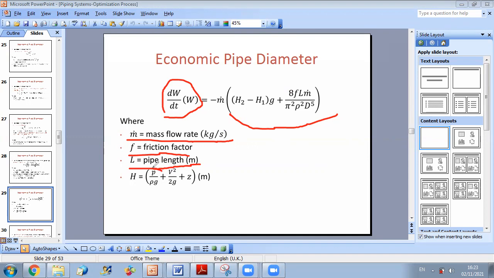The energy of your system is assessed by the following term. You know that H is the head. The energy head at any point can be divided into pressure head, kinetic head, and elevation head. So if you go from point 1 to point 2, and the total energy level at 2 is larger than at 1, this requires additional power. So this is for variation in elevation head in energy. To get the value of the power, you should multiply m dot.